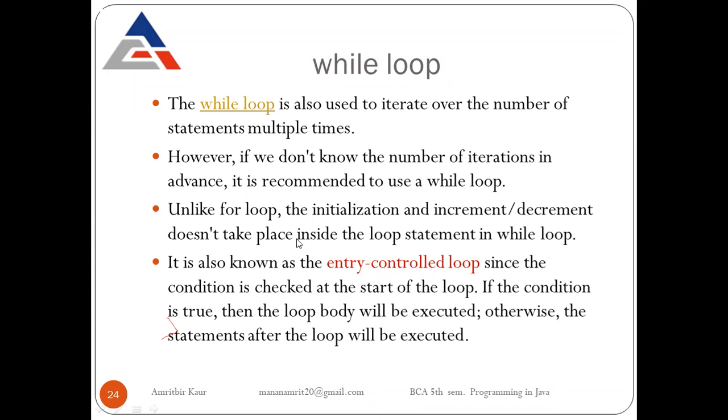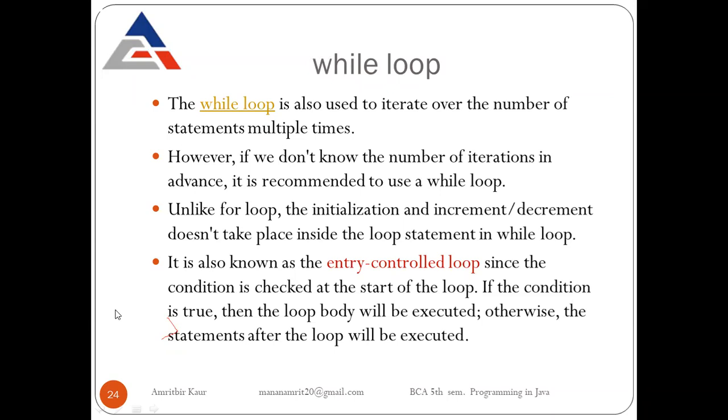A while loop is also used to iterate over a number of statements multiple times. If we don't know the number of iterations in advance, it is recommended to use a while loop. Unlike a for loop, initialization, increment, and decrement do not take place inside the loop statement in a while loop. As we know, firstly we write the keyword for and then we initialize and increment or decrement, but in a while loop we do not initialize and increment or decrement in the loop statement.